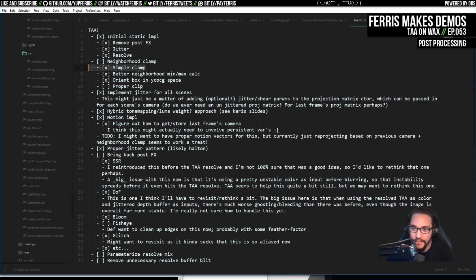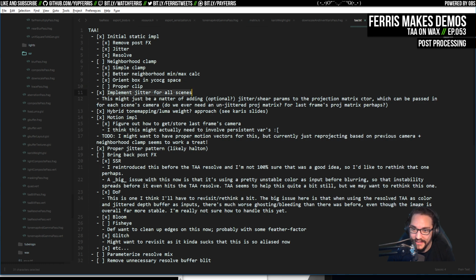Here I did the simple clamp, a min-max calculation with the plus sign versus the full three by three neighborhood. This is the orient-the-box approach in a space where one of the directions is luma, and as you can see, I haven't done a proper clip against the box either. The Inside talk actually talks about a nice approximation to this, where you don't clip exactly where your line segment does. They always just clip towards the center of the box, which seems pretty good. Maybe I'll steal that, but I want to do a proper one first, to see how bad it is.